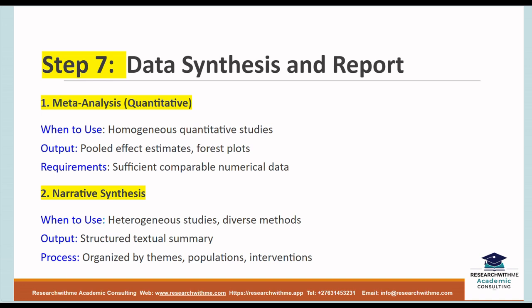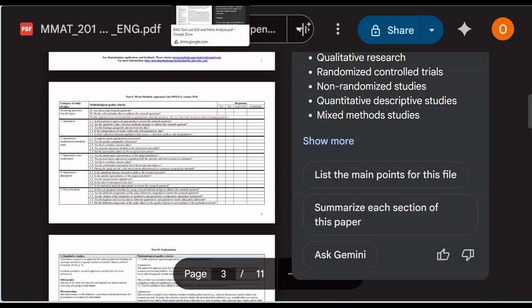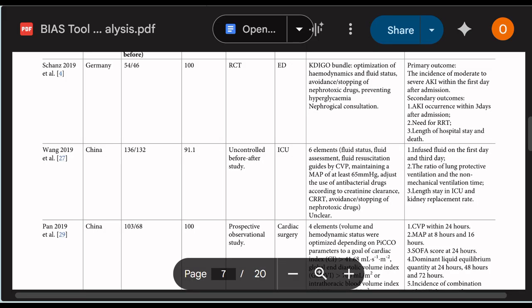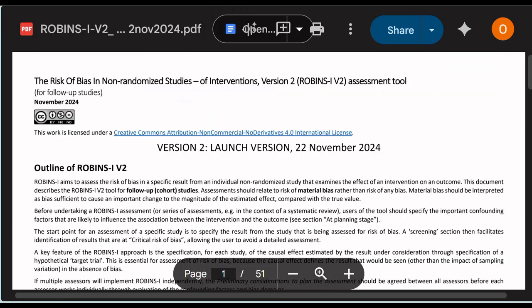Then outputs. You would have to have a pooled effect estimate. That is, it is an estimate. The essence of the output you are looking at in meta-analysis is that you have pulled all the effects together, the effects that those studies report, an estimate of them. And in most cases, a forest plot is often used. Let me see if I can show us what a forest plot looks like. A forest plot is the visualization.